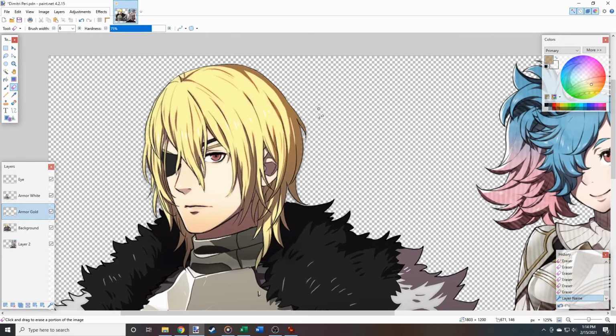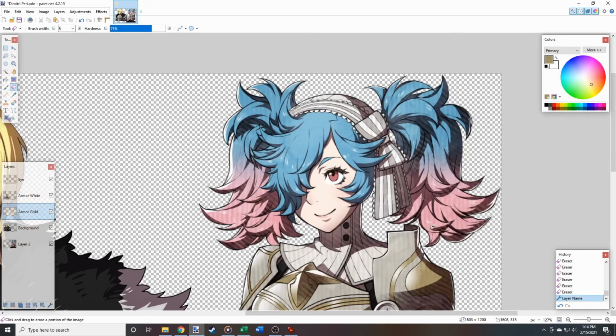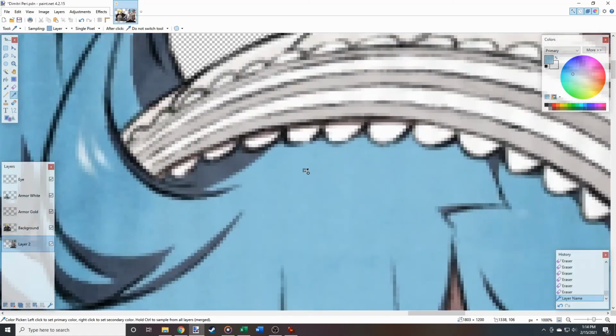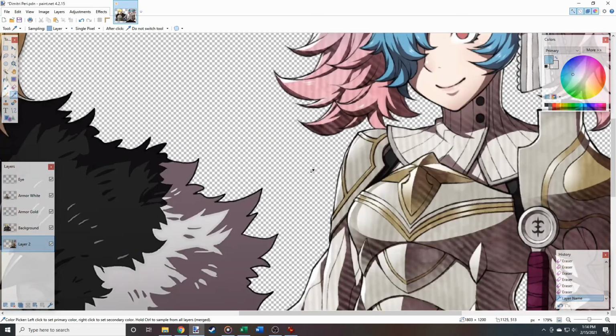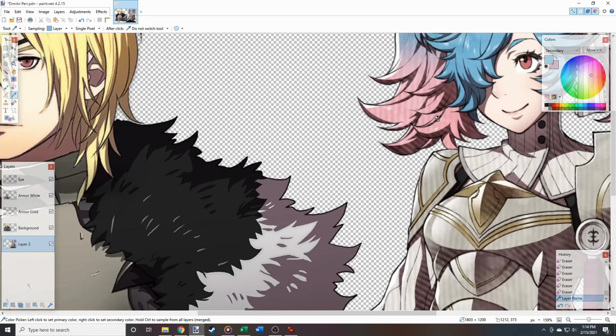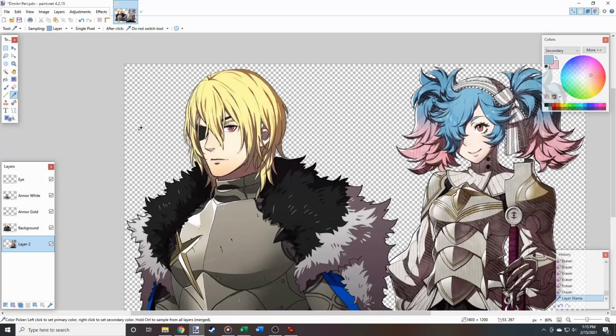Now I want to take a look at the hair, because the hair is going to introduce two new things, dealing with the opacity, and also because we're working with Perry, because she and Dimitri are just so similar, we're going to do a gradient. So we've got the blue here, but we also need to get the pink from the end of her hair. Oh, it looks like that looks good. So you want to have both of those set.